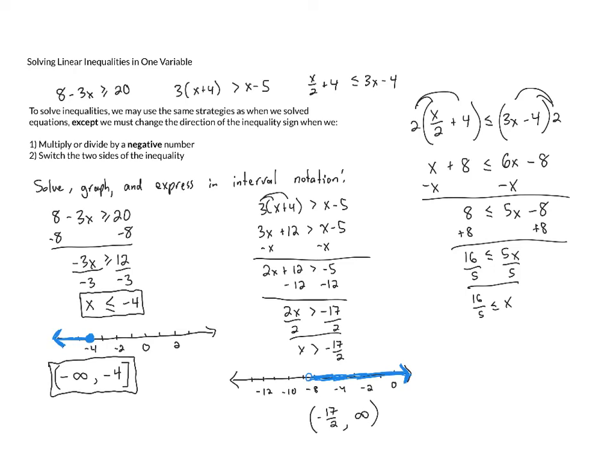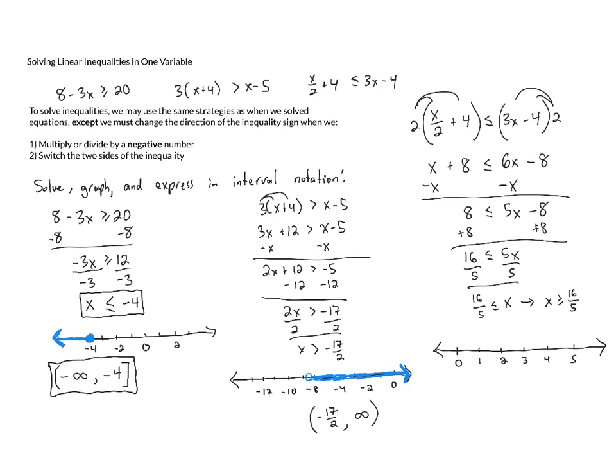Now, one quick thing I want to point out, when we're dealing with inequalities, it's usually easier to have the x on the left-hand side for graphing purposes. If we switch the two sides and put the x on the left and the 16/5 on the right, remember, we're going to have to change the direction of the inequality sign because we've switched the two sides. So instead of less than or equal to, it's going to be greater than or equal to. So we've got x is greater than or equal to 16/5. If we use a calculator to evaluate 16/5, we can see that that's equal to 3 1/5, or 3.2.